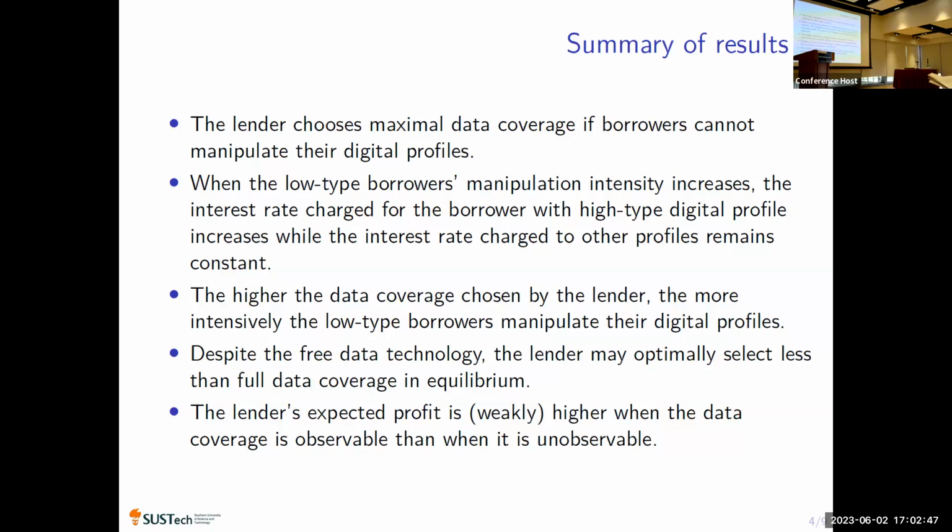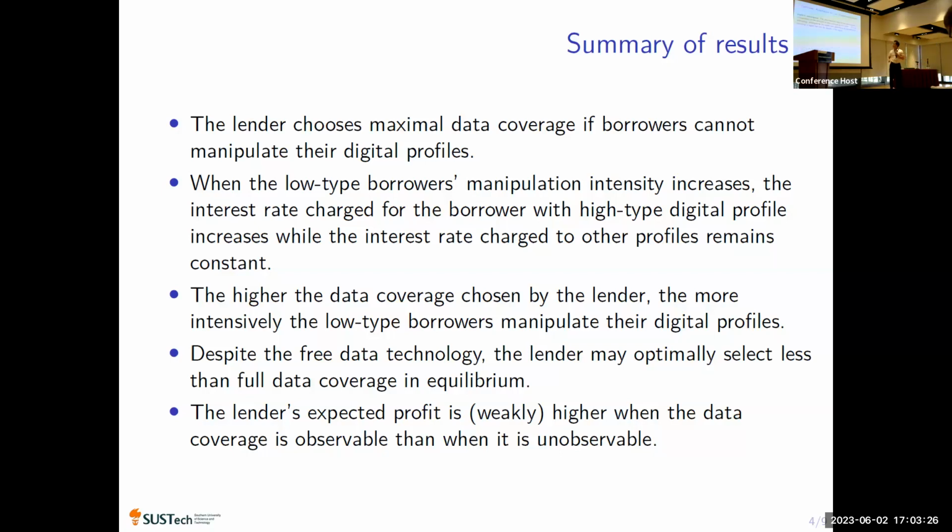It shows that when the data technology is not observable, the role is not observable to the borrowers, then the lender would always say 1. Well, that's optimal because M cannot depend on both. Again, we know from this point this might be less than optimal. So it actually might be in the interest of the lender to be transparent about the data technology that it is using.